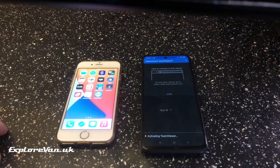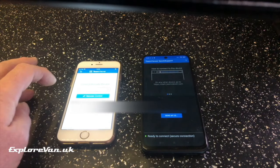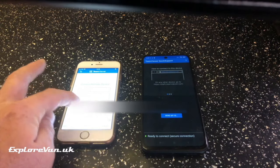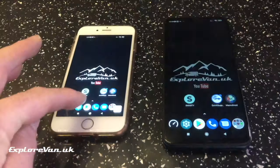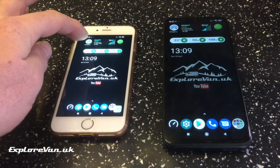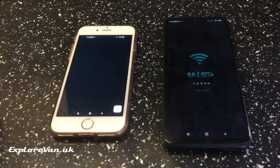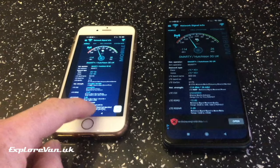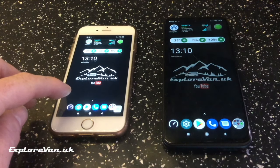A minor drawback is that with most MiFi and routers you have the ability to view the status and configure them from a connected device — so if you have a MiFi outside you can still check signal strength, see connected devices, and reboot it. To be able to do that to some degree, I've put TeamViewer Quick Connect on the Poco M3 Pro, which allows me to access and control it from my iPhone — or you can do it from another Android phone.